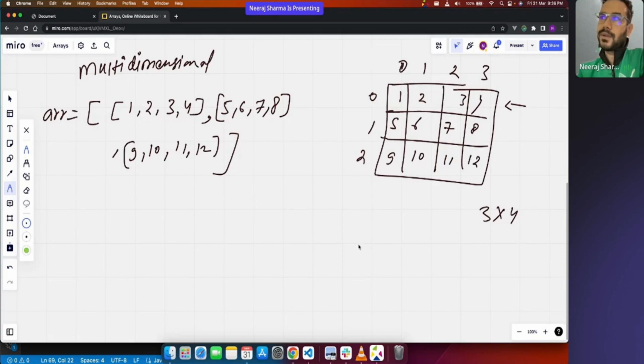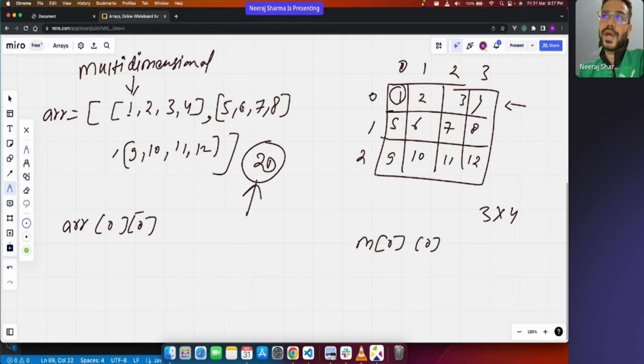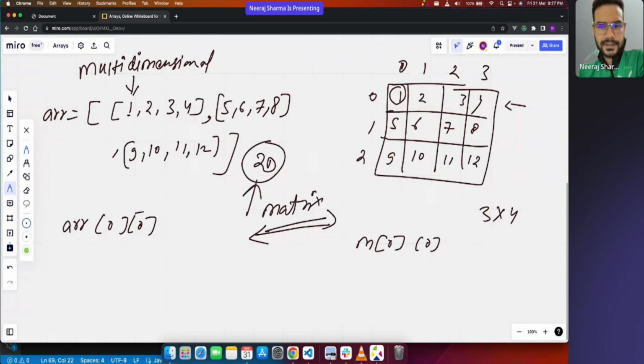Now say in your matrix, you remember you used to access like matrix 0, 0. That is what you used to do in maths. So if I need to access this 0, 0, basically what I'm accessing is this one element. And the same thing if I do here, array 0, 0. So what it will do? It will first go to the 0 index item, and within that, 1. It is accessing the one element. So that is why I'm saying when you say 2D array, this is your 2D array. It has two dimensions. It is kind of like a matrix. If anybody asks you, you can tell that. Clear? Everyone?